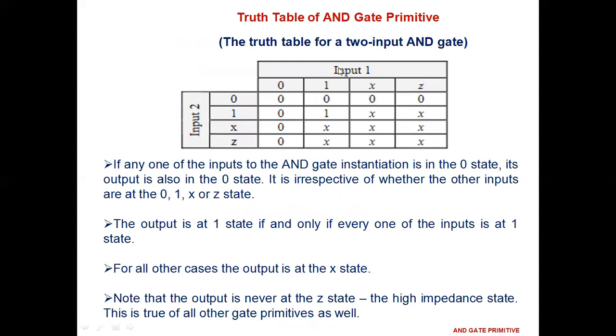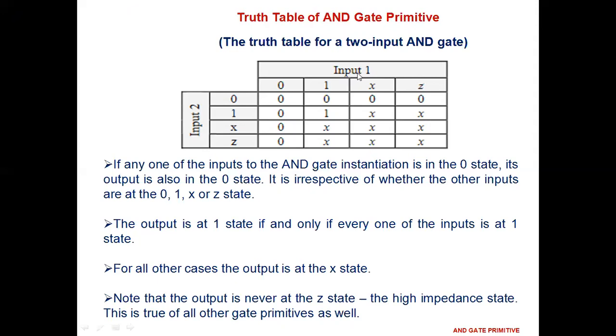Next, truth table for the AND gate primitive. Now let us see what is the truth table for this AND gate primitive. Generally, in the previous semesters I think you have studied the digital circuits subject. In that, if you take the truth tables for the logic gates, you will observe only two logic values, either 0 or 1. But here in the Verilog hardware description language we define the logic values as 4 types. In the last classes we have discussed those things. Logic values are of 4 types, that is 0, 1, X and Z.